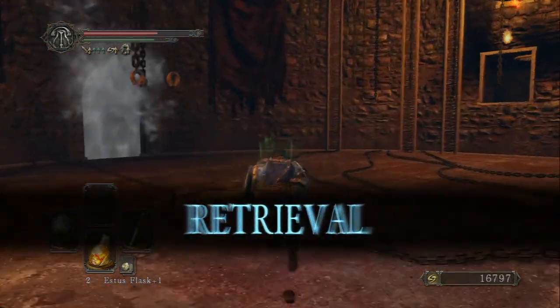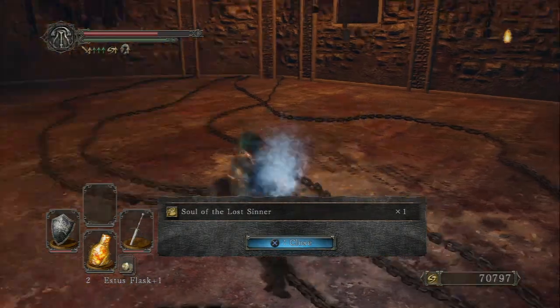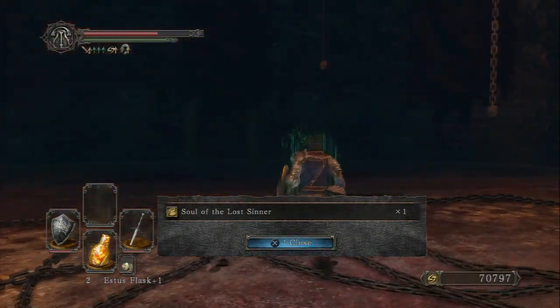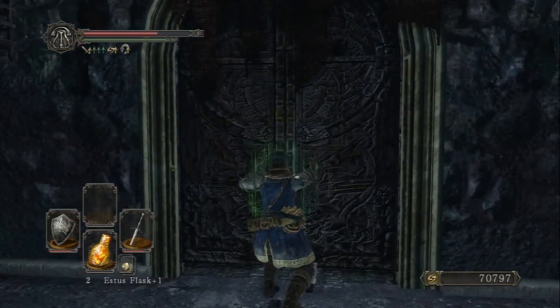So again, you kind of want to get in its face too. Avoid the 3-hit combo. Get in its face a bit. Don't give it too much time to actually come at you. That was a shit ton of souls. Jesus. Alright, let's see what lies beyond the gates over here after finishing Lost Sinner.